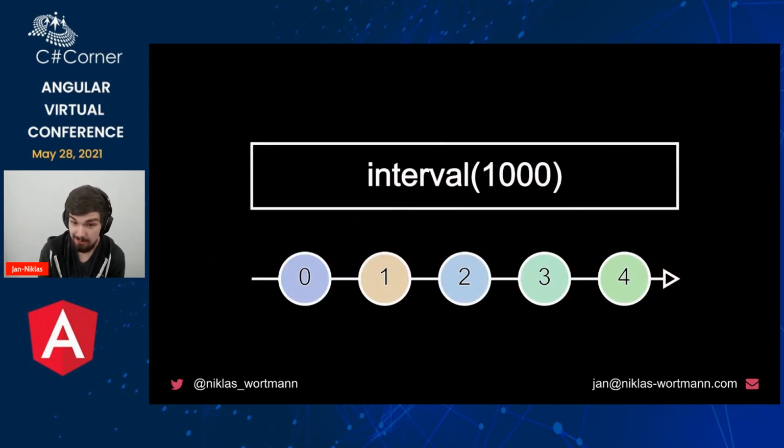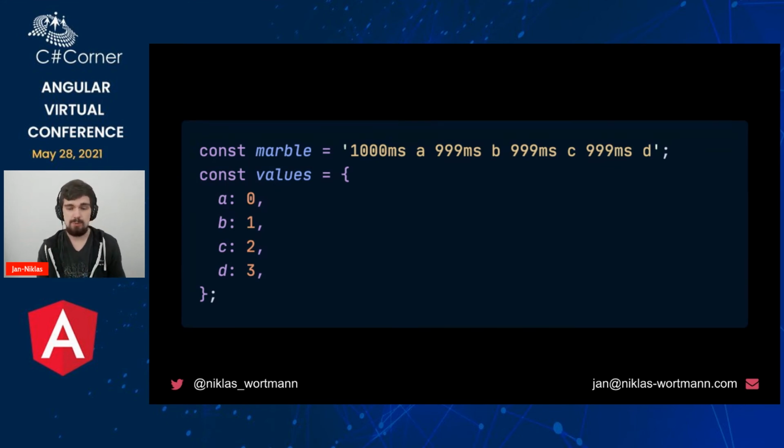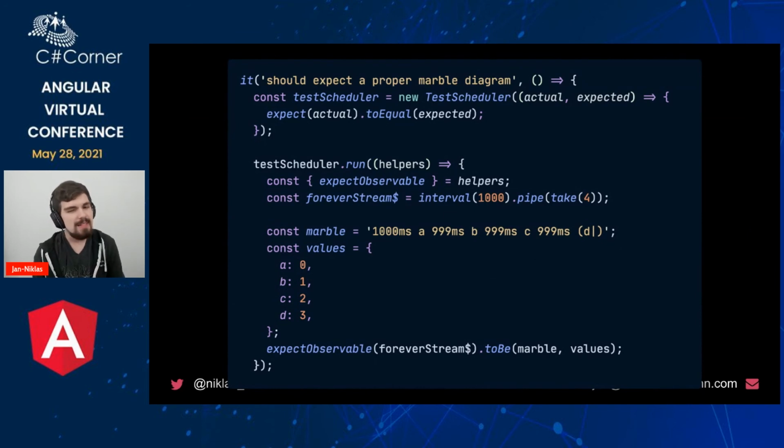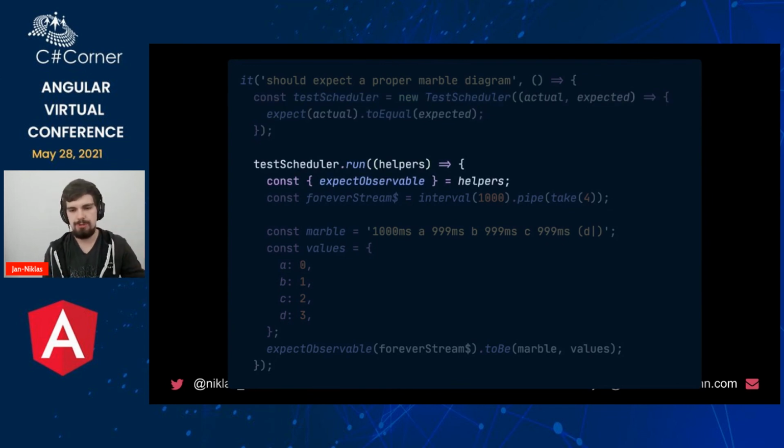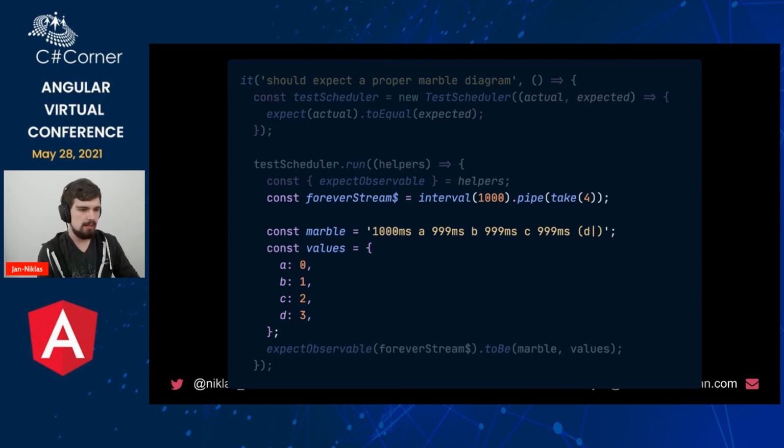Now it's already getting a lot more complicated with interval. Interval would look like that. Because we're starting at 0 milliseconds in an ASCII marble diagram, we first wait 1000 virtual milliseconds before the first emission. So we have 0 to 999. Then we have the first emission, and then we wait another 999 milliseconds. Things like that are kind of confusing when you're getting introduced to marble diagrams, and the code is not that easy, from my perspective at least. I will skip this for now. If you have questions about the code, feel free to approach me on Twitter or whatever.